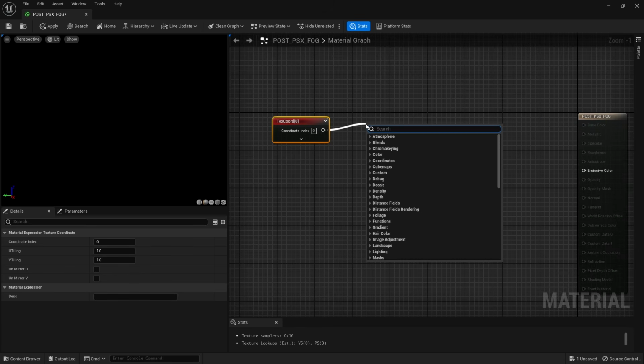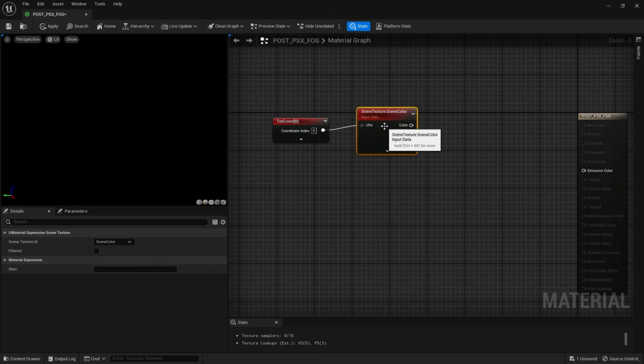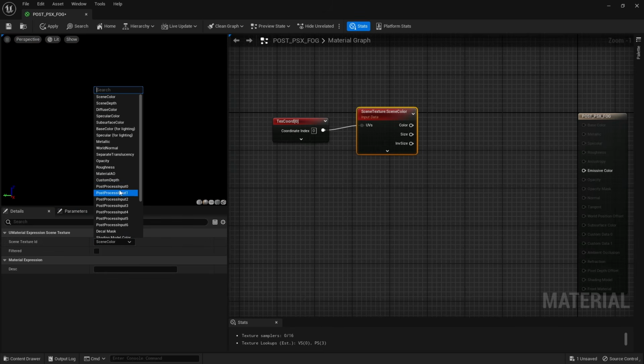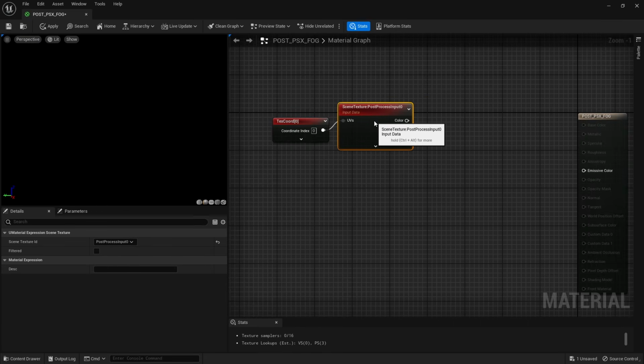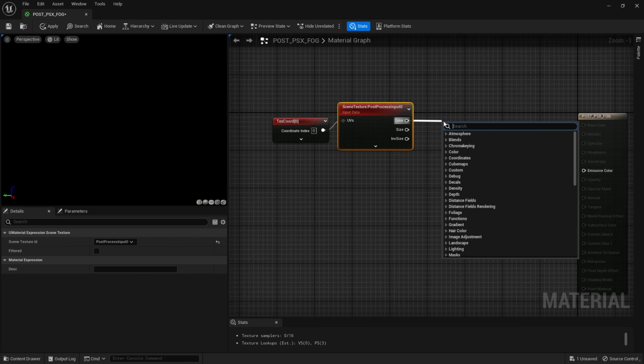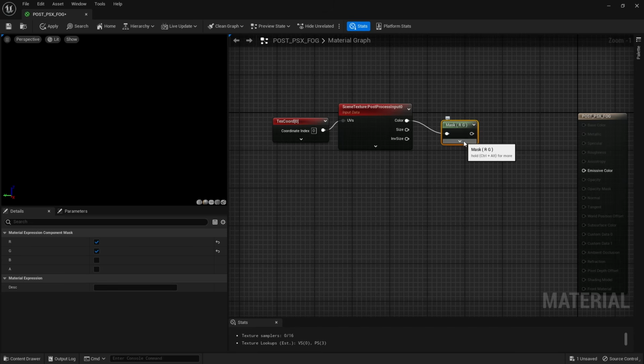A scene texture. We need to change this to post-process input 1. Like this. Break it out to a component mask, and we want to cover RGB colors.